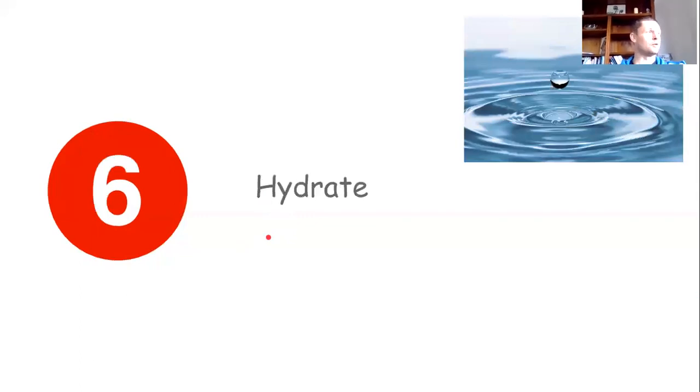Hydration, massively important. When you get dehydrated, you get tired. What happens is that your blood volume decreases when you're dehydrated, which means your body works a lot harder to push the nutrients around your body. And when that happens, you feel sluggish, you feel fatigued. So when you're hydrated, drinking lots of water, your body is more efficient, it works more optimally, and therefore you feel more energized.